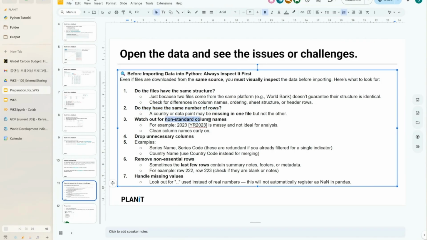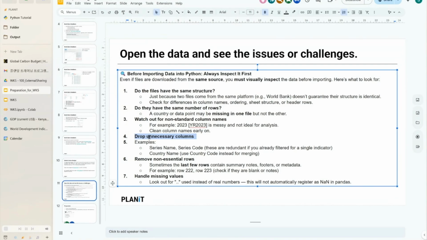And non-standard column names, for example, YR 2023. This is something that makes me not too happy whenever I use the World Bank data set. Rather than using just 2023, they always use this strange column name.